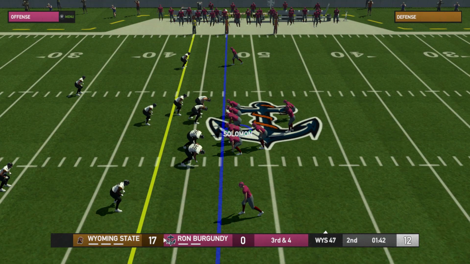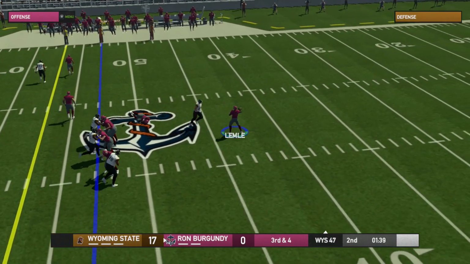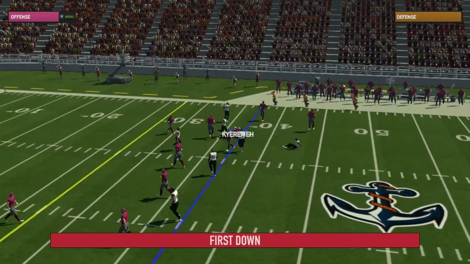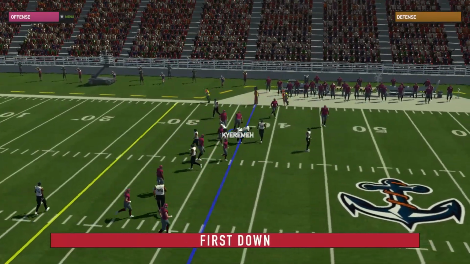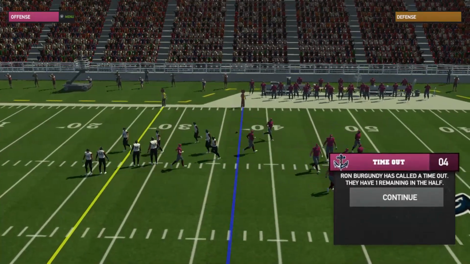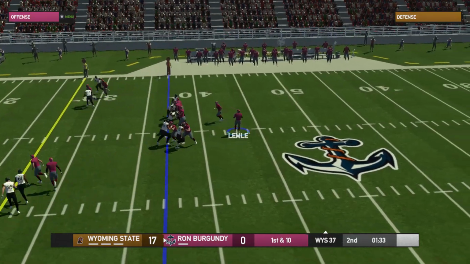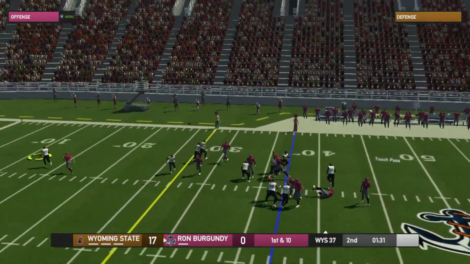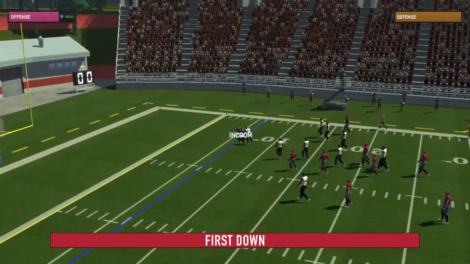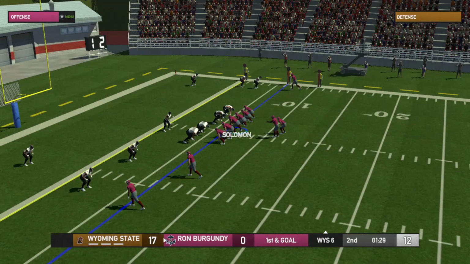Going to Polanski. Is now 3rd and 4. Lamel has someone right in his face, but still is able to complete the pass. Karamea there to make the reception on that one, as they do end up using a timeout. Only one remaining as the clock is ticking. Lamel gonna throw deep. He's able to find Incombe, and he's able to make a huge catch inside the 10.